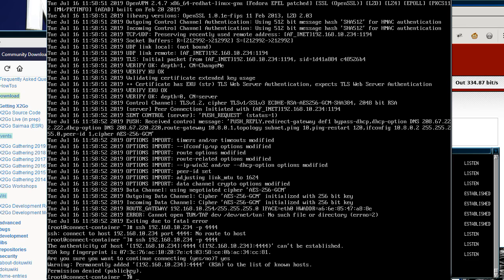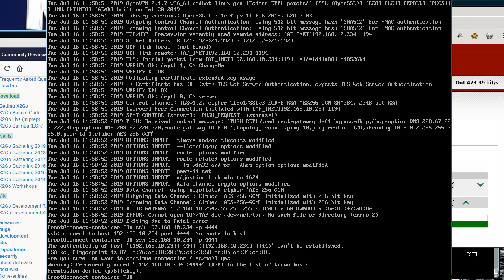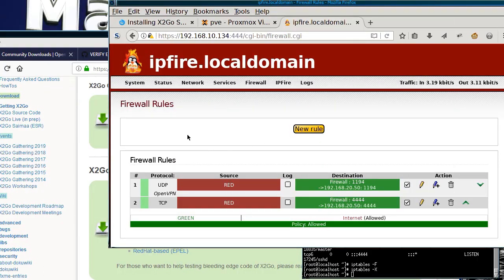So what we're going to do is have that as our actual external port on the firewall, but it only accepts public keys, so there's essentially no way for anyone else to log in unless they've got a key. At the moment, the only ports being forwarded by IPFire are OpenVPN and 444. There's no actual SSH port that you can log in on being forwarded at the moment.